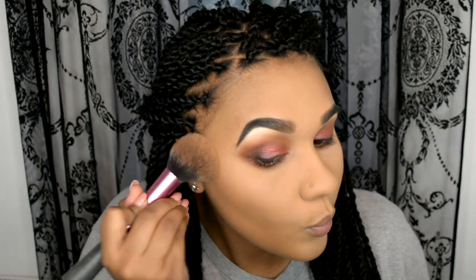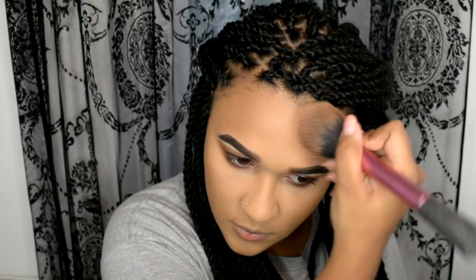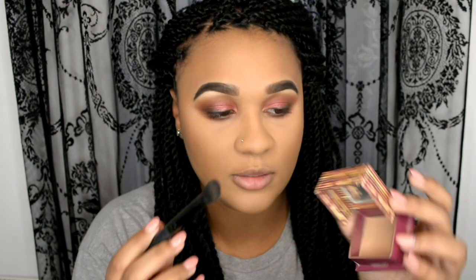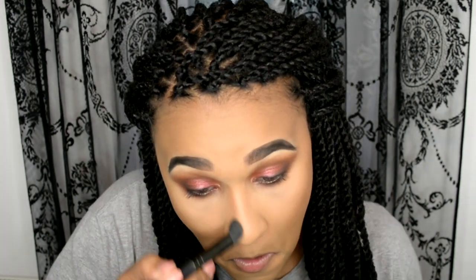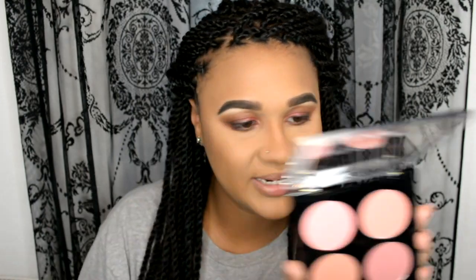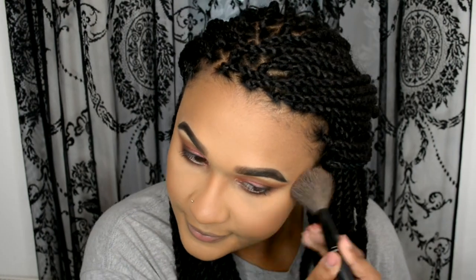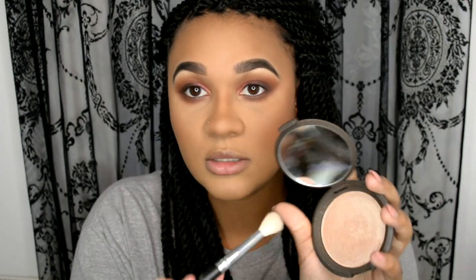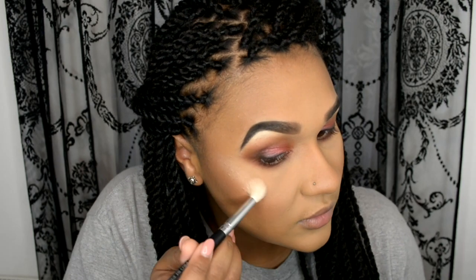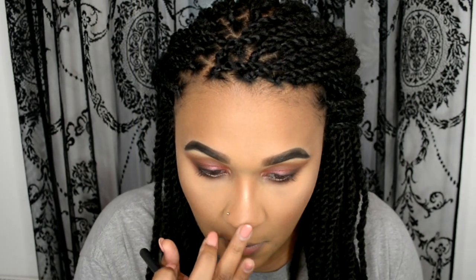For the rest of the face I'm going to be contouring with Benefit Hula — this will give me a little bit more definition. Then using an angled dense shading brush I'm going to use Hula again just to contour my nose. I've got the Nipple Fab blusher palette and I'm going to be using the shade Whisper, which is a brownie one. Then I'm going to use Opal from Becca, focusing on the top and a little bit on the tip of the nose — it's so easy to go overboard with that one.